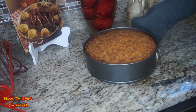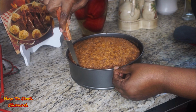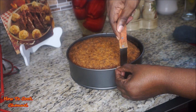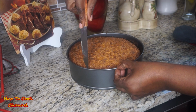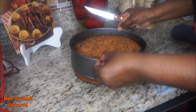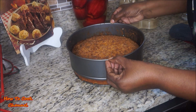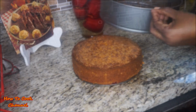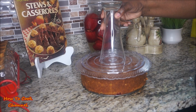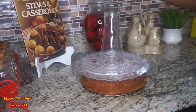And when you're all done, boo, that is what you have. Your coconut is going to have a nice caramelized color. Let it cool for a few, right? But give it probably about 15 minutes to cool a bit before I kind of ease it up a little bit from the side of the baking tray. Lift it on up, and there you have a nice pretty caramel color on the outer side, right?